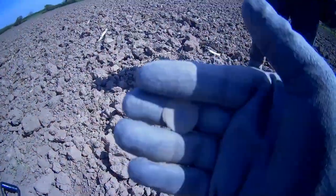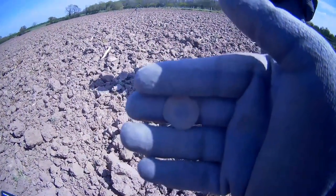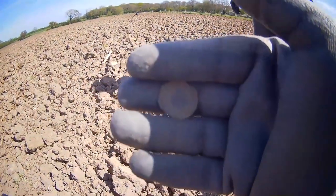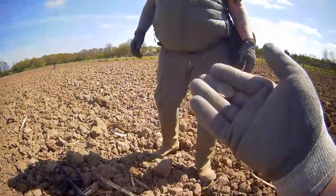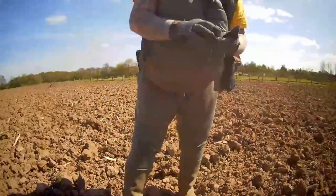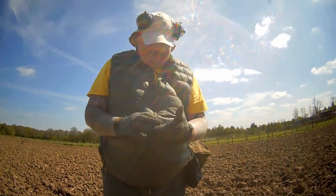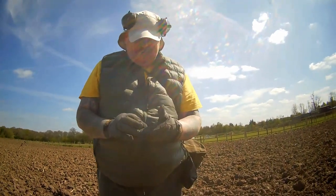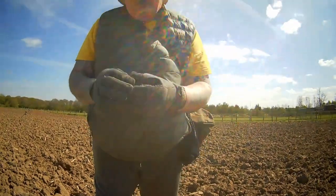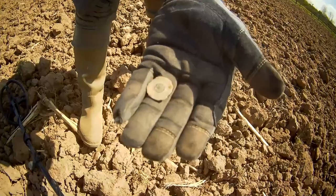Right guys, I found this, and I'm getting a poor reaction. Come along. Definitely looks like one, doesn't it? But unfortunately guys, it's just a button. But what a design, guys. I love that. Cracking design, that.